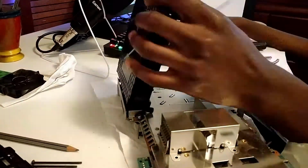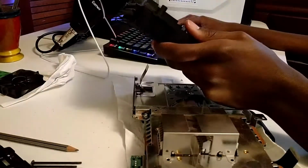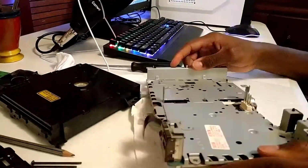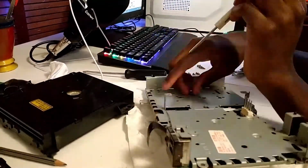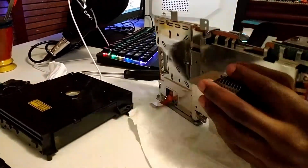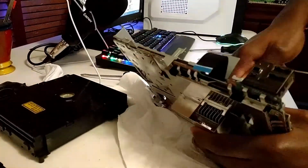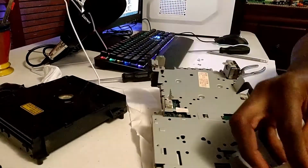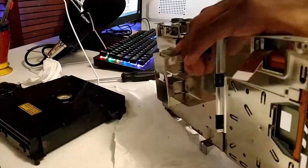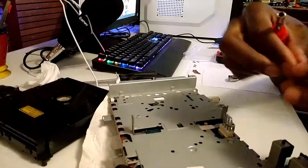Disassembling the console was a fairly painless task. I started with the screws underneath the rubber feet, and that gave me access to, well, everything. I then removed the fan assembly and unscrewed the power supply and set it aside so I don't get shocked. After that, I removed the DVD player and disconnected all of its pesky ribbon cables, along with removing the memory card reader and controller ports. I had to go through more really tight screws, and after a while, I finally got the motherboard removed.